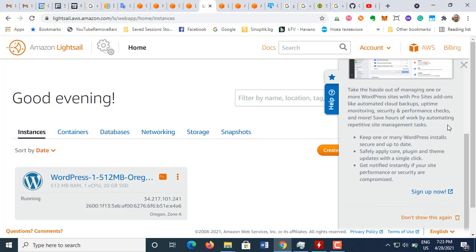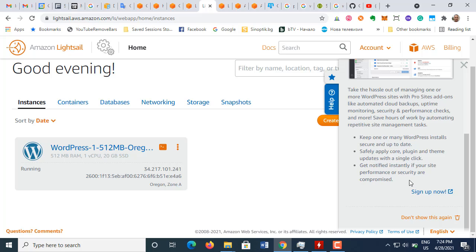Save hours of work by automating repetitive site management tasks. Keep one or many WordPress installs secure and up to date. Safely apply core, plugin and theme updates with a single click. Get notified instantly if your site performance or security are compromised.